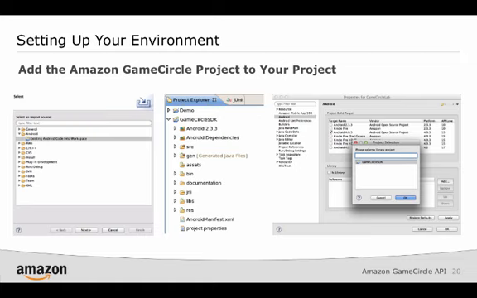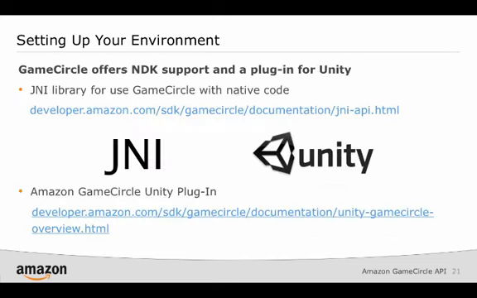And finally, add a reference to the GameCircle library in your project. This enables you to compile your project against the GameCircle library and ensures that the GameCircle jars are packaged with your APK. Go to your project properties, click Android, and in the library section near the bottom of the screen, click Add. Select GameCircle SDK. Click OK. GameCircle provides support for native development with the Android NDK, as well as through Unity 3D. We'll cover these topics in future videos, but more information is available on the mobile app distribution portal.